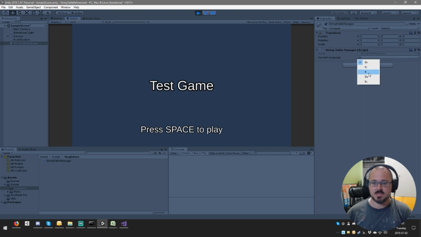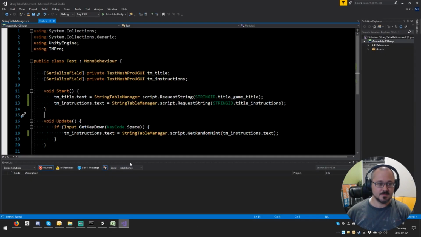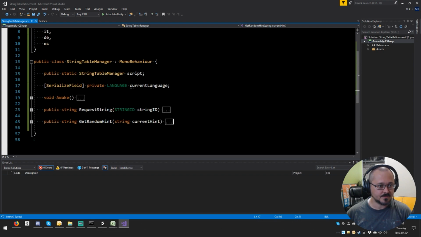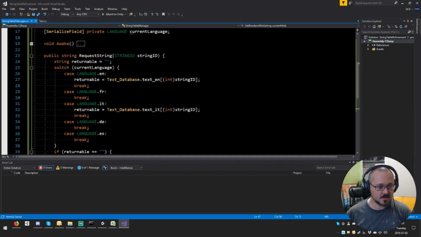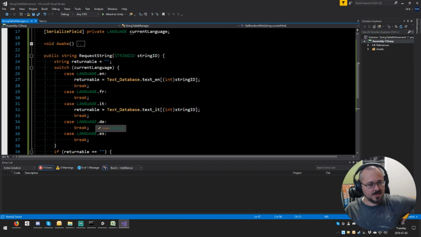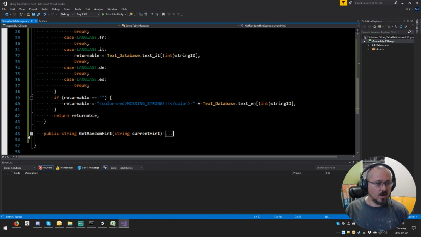We can change this to Italian, and it's still in English. Okay, never you mind, so it doesn't work. Let's go take a look. StringTable manager, request string, current language. Okay, that's weird. This should positively work correctly. Oh, never you mind.